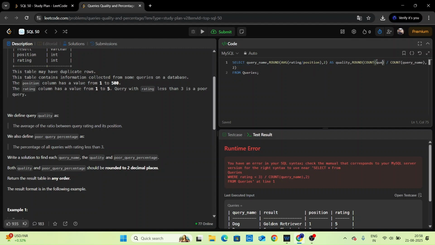Okay, we can use something like this is q2 and this is q.